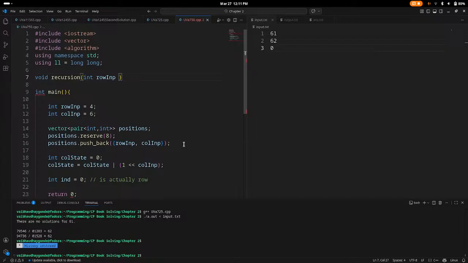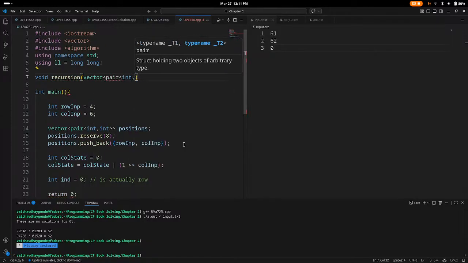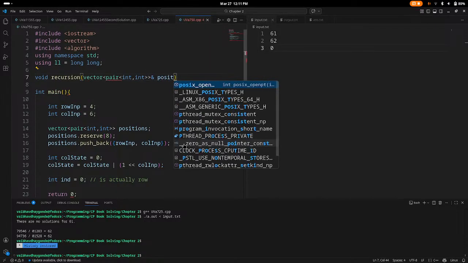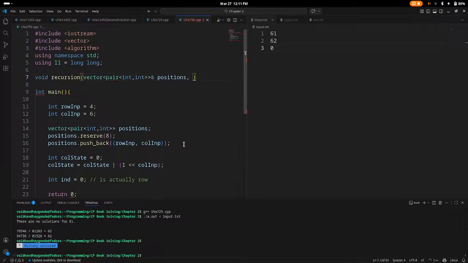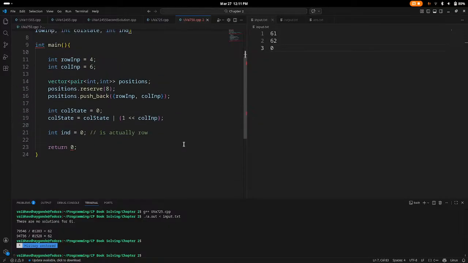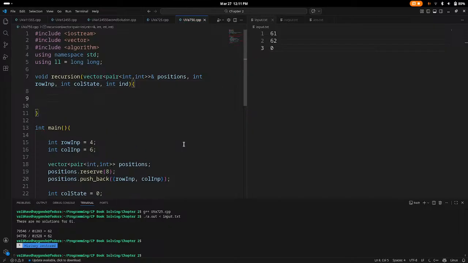Okay, do we actually need positions? Yeah, we actually need positions, vector of pair int comma int. We also need row_inp, column state, and int ind. Do we need any other thing? I guess not. Even if we need it in the future, we'll just edit our file.